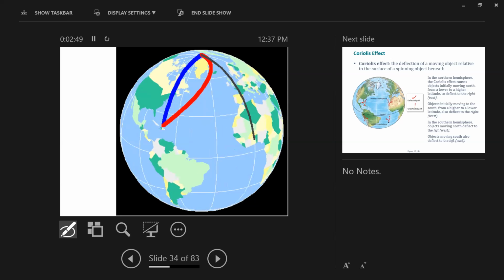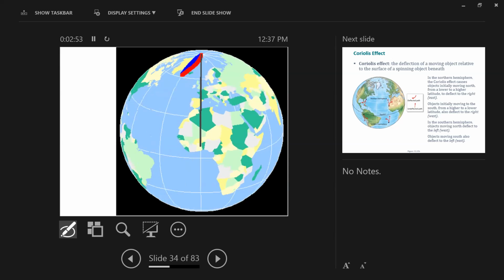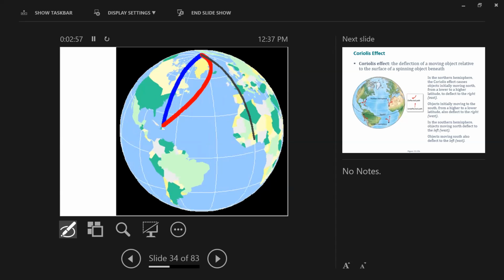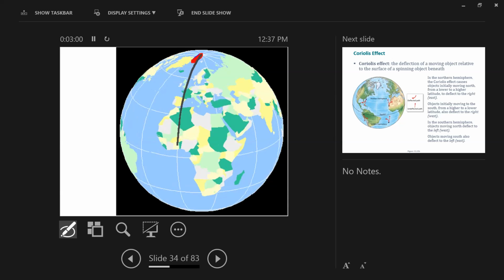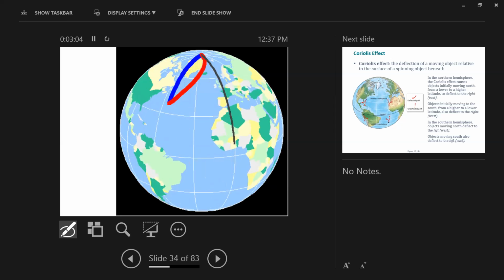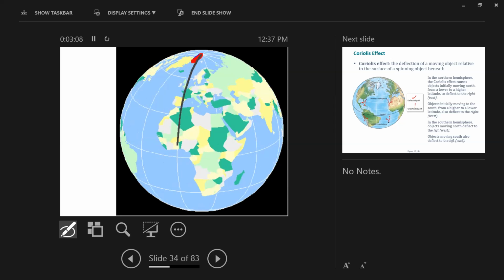If we start looking at the blue arrows, this is an arrow going from the equator out to the North Pole, in the opposite direction. So if we're going from the equator to the North Pole, we're going to have to slow down, and so it's going to overshoot, and that's what that overshooting is showing in the blue.